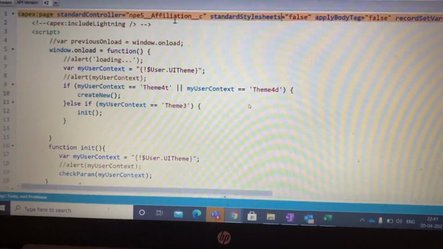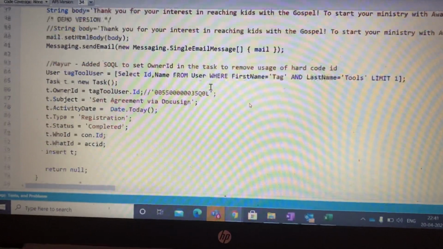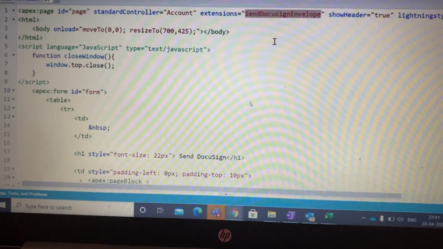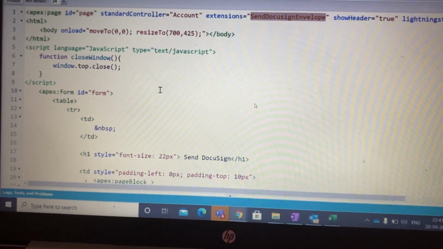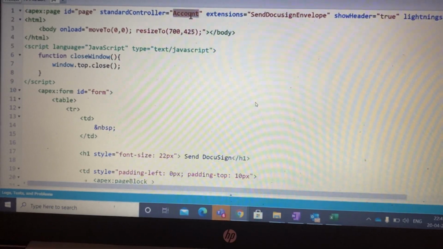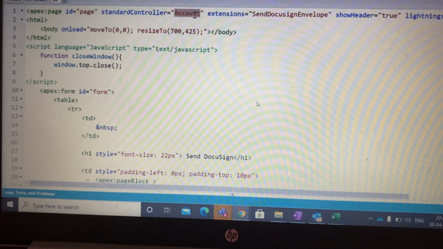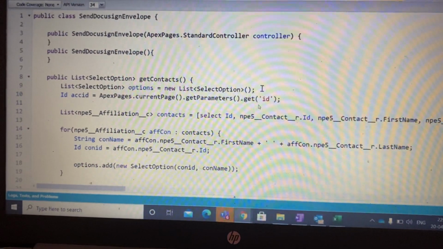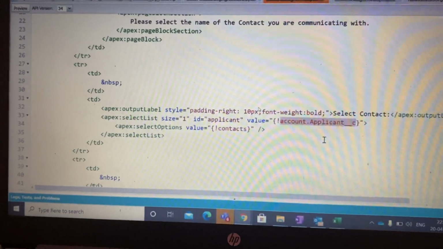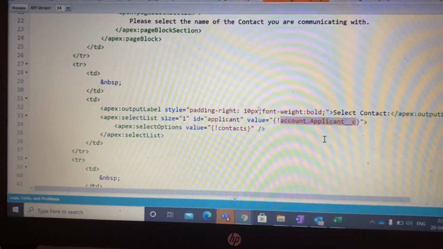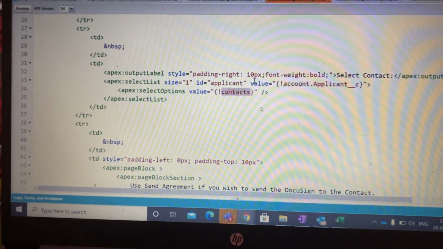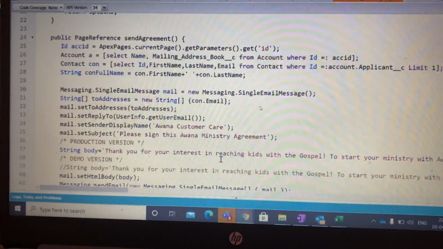If you are going with an extension, can you tell me what is the use of the standard controller and extension? A standard controller is used when you need to get values from the object record itself straight away, which means there is no need to write any Apex logic or test classes. I can refer to it straight away by the field itself, so no Apex classes are required. We can simply define it and retrieve from there. But iterating the contents, we can't simply do like that. Some manipulation is required.